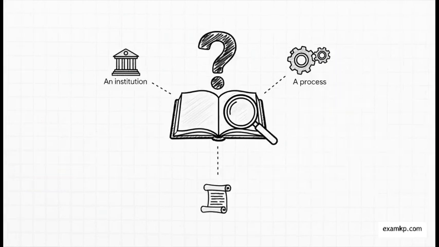One more from JAMB for you. This one is a direct test of those 3 definitions we covered right at the beginning. When we use the term political science, which of those 3 perspectives of government are we talking about? Think back, and you've got it. The answer is C, an academic field of study.